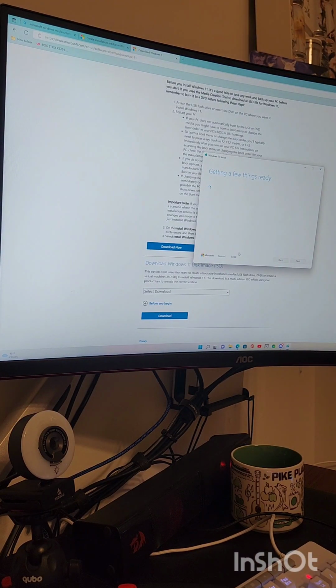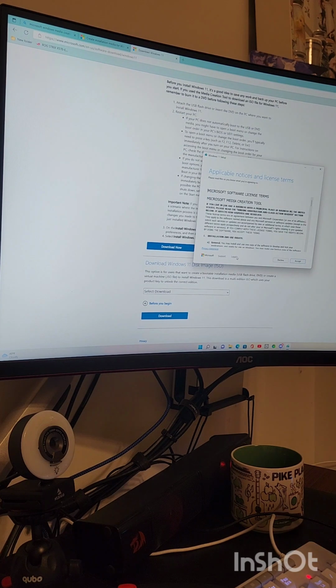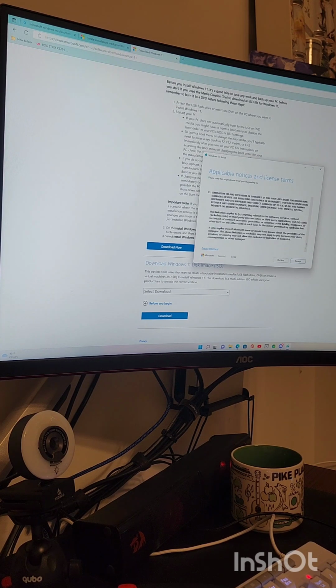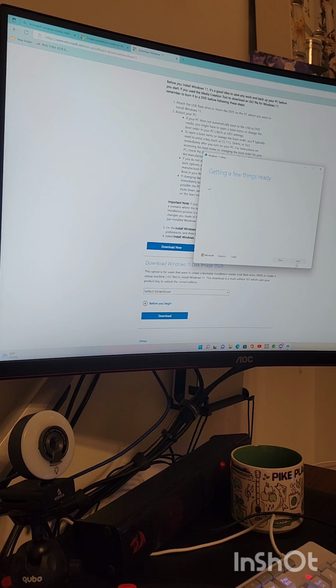Getting a few things ready. Now, this is right here in the Windows Creation Tools, so you're going to scroll through all of that, and then you're going to hit accept, or should I say click accept. Getting a few things ready. Now, fortunately for Odin's new motherboard, it is already ready to go with Windows 11.